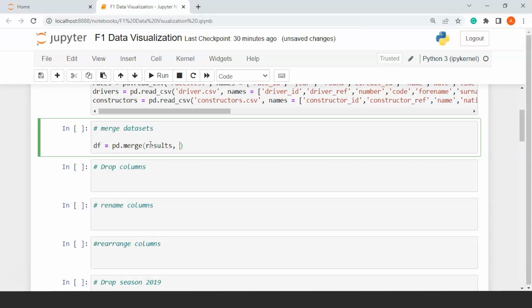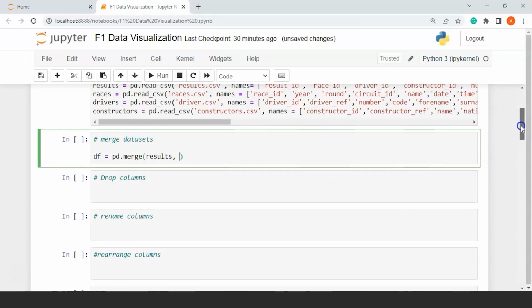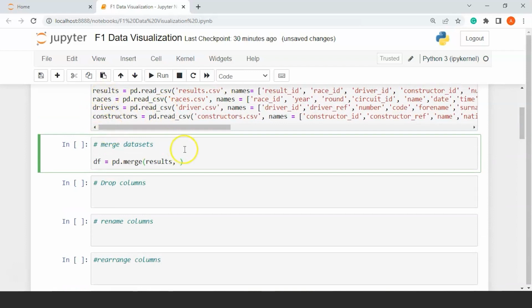First I'll use the results data frame that we just imported above, this one, and I'm going to merge it with the races data frame, and from the races data frame I am going to take specific columns like the race ID, then I need the year, after that I need name.